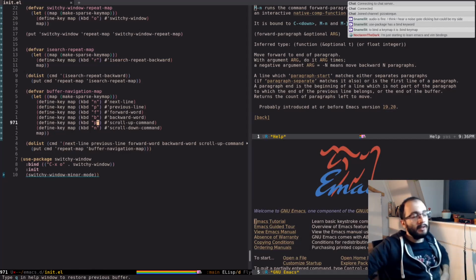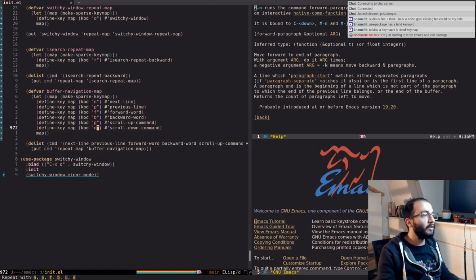Yeah, that's pretty nice. I've been using Emacs for a while, although it might not seem like it. But I've never used Vim and I've never used Evil mode in Emacs. I'm just now deciding to start experimenting with a more modal way of doing things.